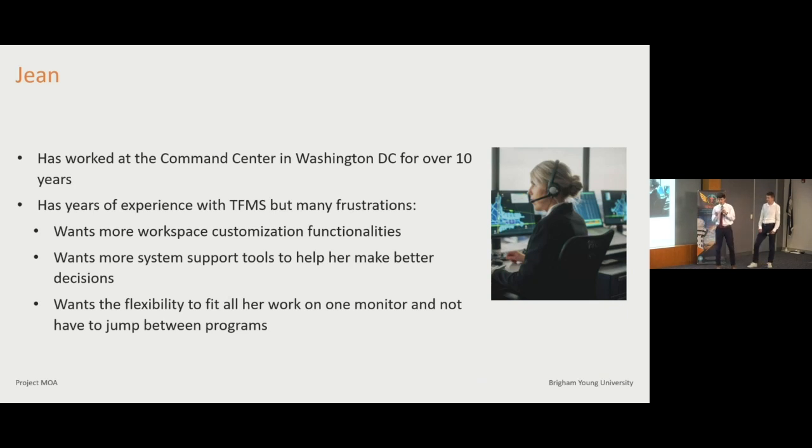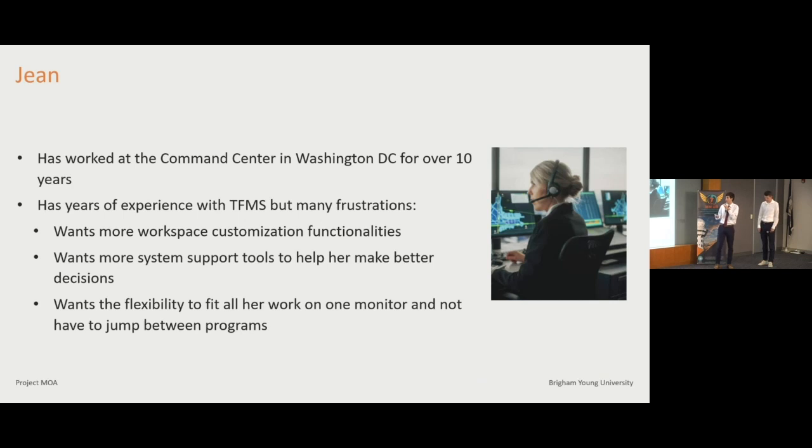So she's very experienced and knows what she's doing a lot of the time, but would like the system to provide some insight on if what she's doing is actually the best possible solution. She's also noticed that she's trained a lot of up-and-coming traffic managers. Because of the lack of decision support tools and feedback from the system, a newcomer using the system for the first time faces a huge learning curve, and it takes them a while to understand what they're doing before they can effectively contribute. Lastly, she wants more program flexibility.